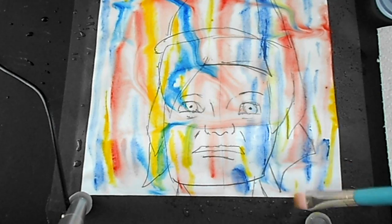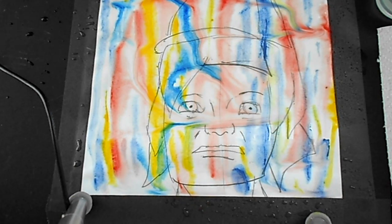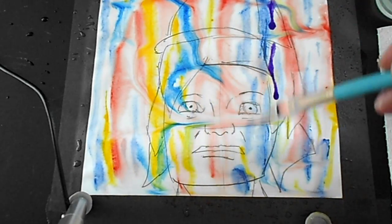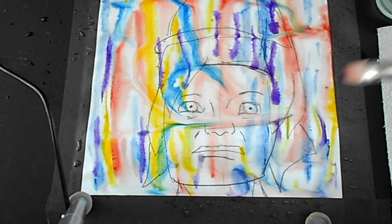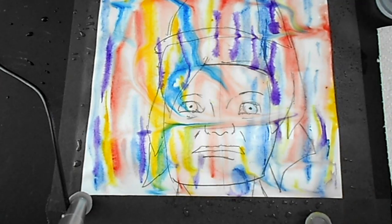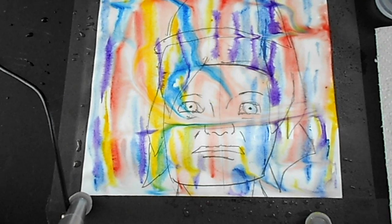Okay, once you're happy with the colors that you have, and I'm almost there, I think I want to use just a little bit of my violet. Okay. All right. So now I've got a lot of paint on my paper. I need to let it dry for a little bit. So I will be right back.